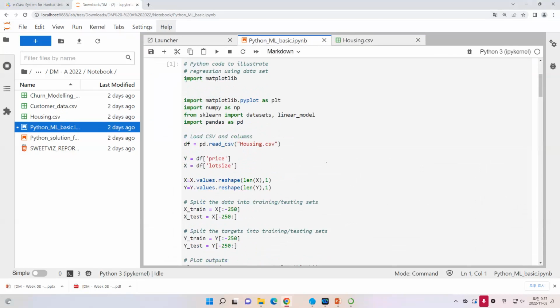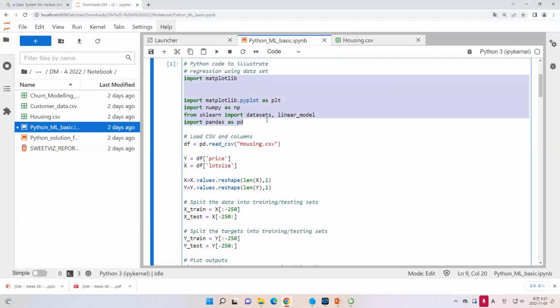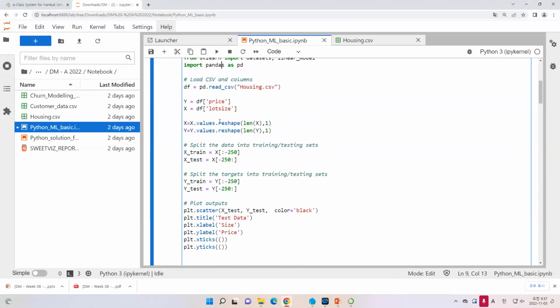So we can just import some functions. Matplotlib, numpy. I'm going to use the simple sklearn, and I'm going to use pandas. And I'm going to read this CSV file, so I'm going to read it with read CSV.